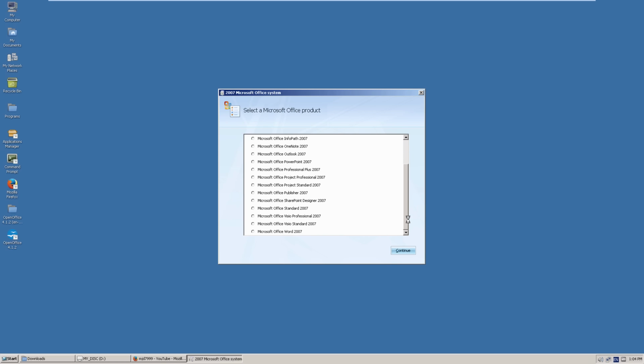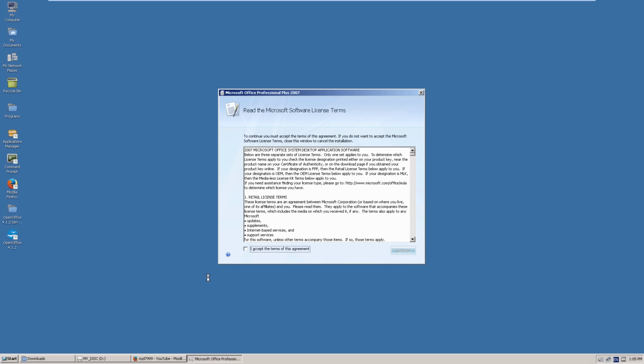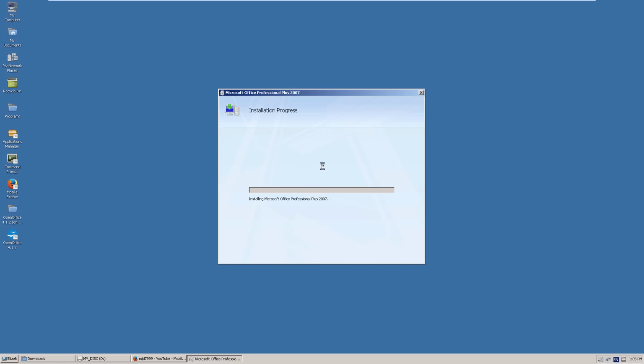We'll just do the whole suite, Professional Plus, I think. Okay, so I wasn't able to find my Office product key, but it was able to let me go through with the setup. But I think it's going to be a sort of trial version. So we're going to go through and hit install now, and see if this actually works. This looks more promising than Office 2000, which gave us an instant error.